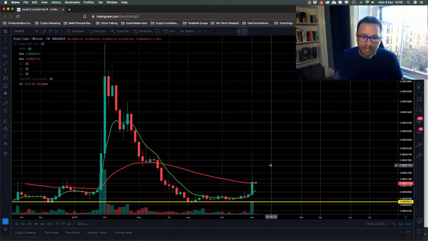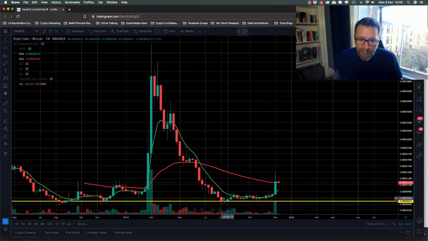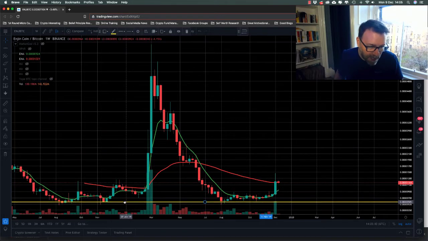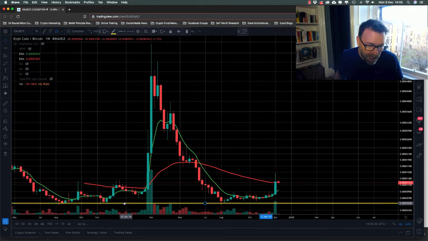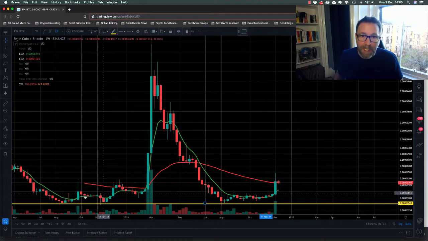So that's the baseline. How do we get the baseline? Well, we're looking at the bottom of where it's been recently and historical bottoms as well. So we'll probably put the baseline just a little bit down below here. You've got the wicks here as well, and they would count as price action. So we've got historical price action here, and here as well.